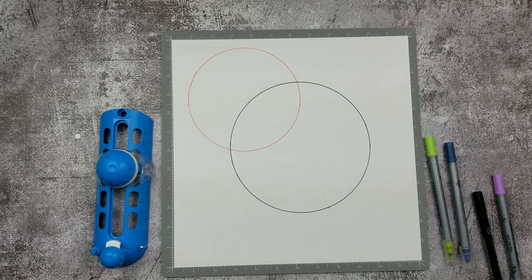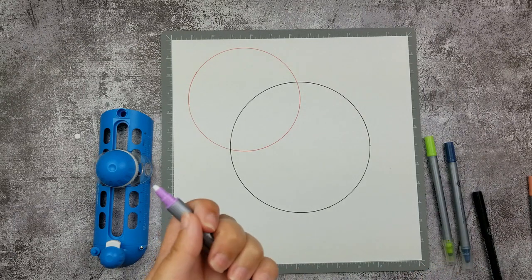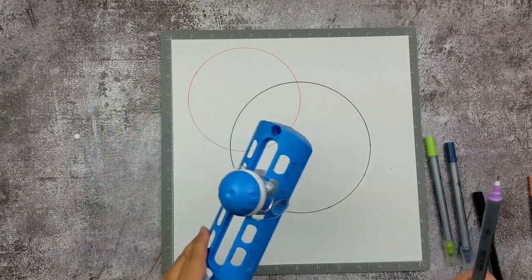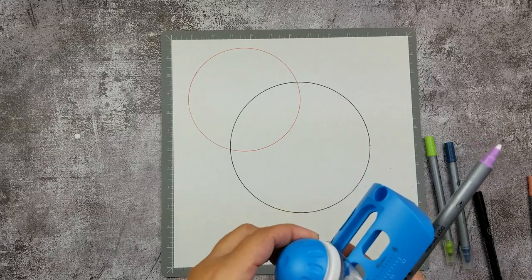So why would you need to draw a circle as opposed to cutting it? While you can do like what I'm doing here and create a pattern on the page, it's also great for creating journaling boxes and borders. All the same reasons that you would cut circles, you can draw them. This just gives you, if you're using plain white cardstock, a way to liven up the colors a bit.